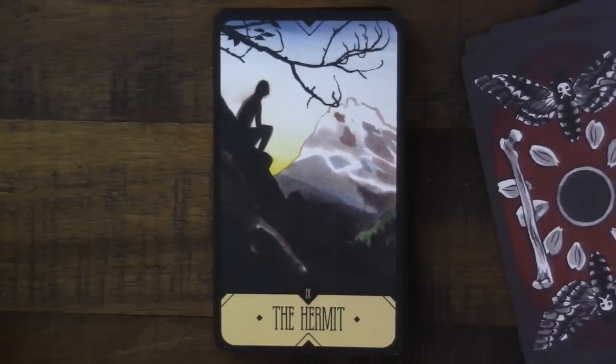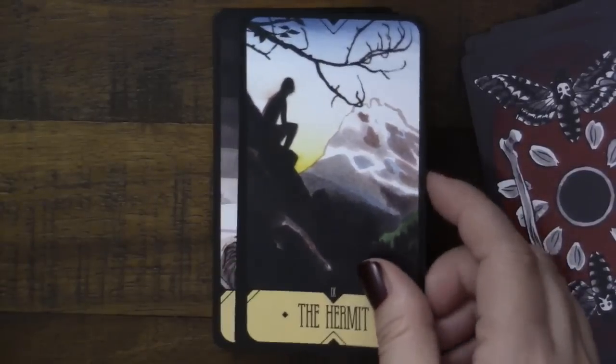My Hermit is a lone hiker, probably somewhere in the beautiful Pacific Northwest. Reversed, there is a danger of tipping over into prolonged isolation, paranoia, loneliness, and losing grip on reality. And then the quote is, the quieter you become, the more you can hear. Ram Dass. So I just think it's beautiful.